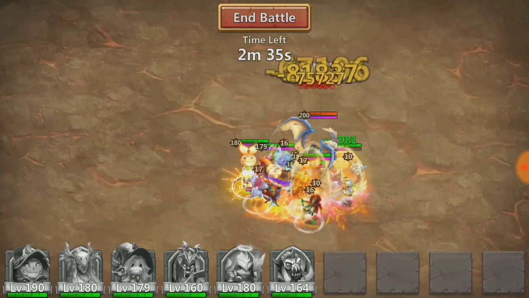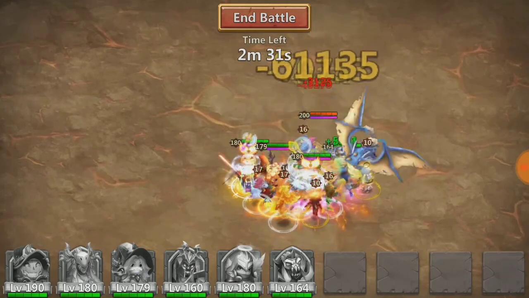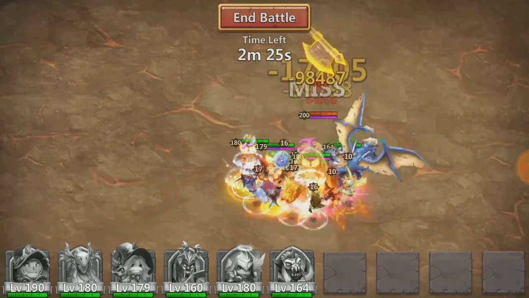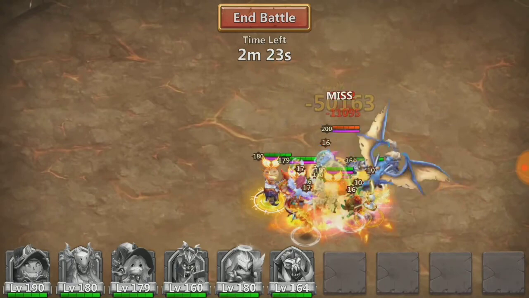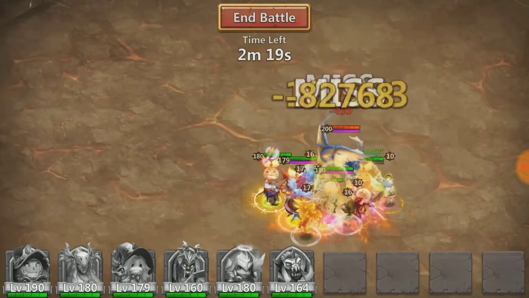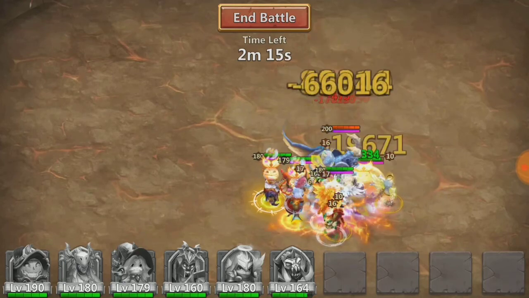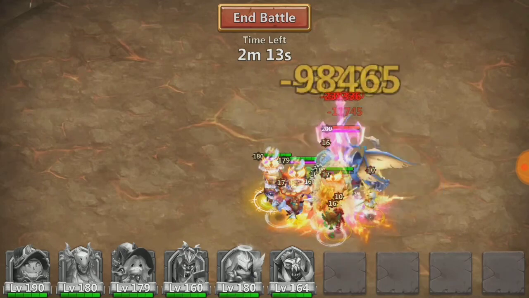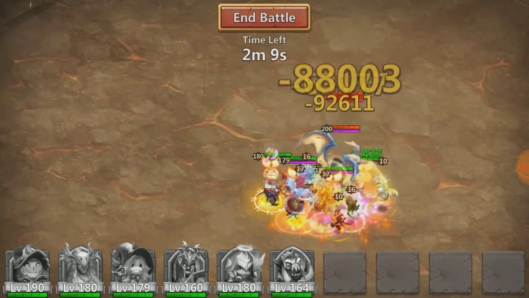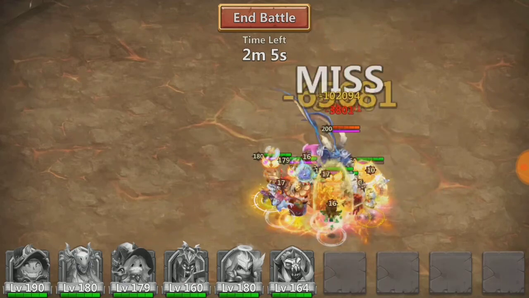So here we're doing just fine, everything's working great. Alana Core's tanking him. The axe drop isn't hurting anyone. And this is because I'm thinking that the axe drop is whacking Alana Core. But to my surprise, Alana Core is actually going to drop here in a second.